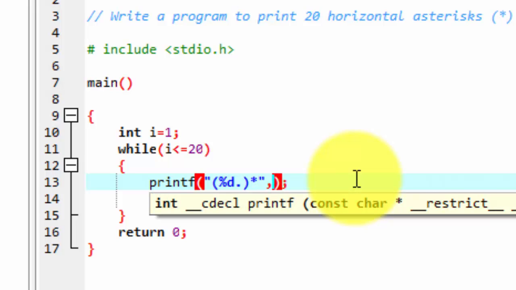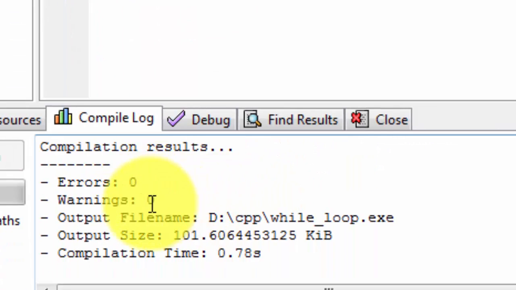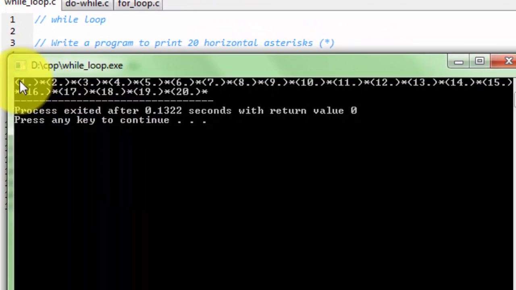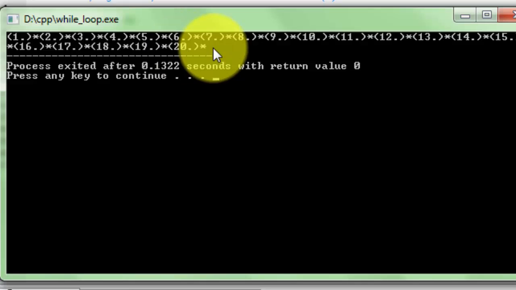Control S. So let's compile it. 0 errors, 0 warnings, so we can run it. See, 1 2 3 4 and so on up to 20, which means we have printed the star 20 times.